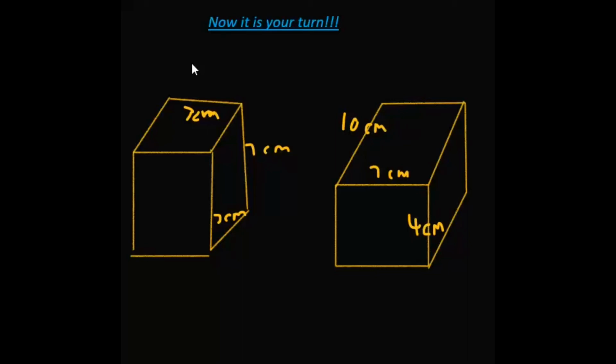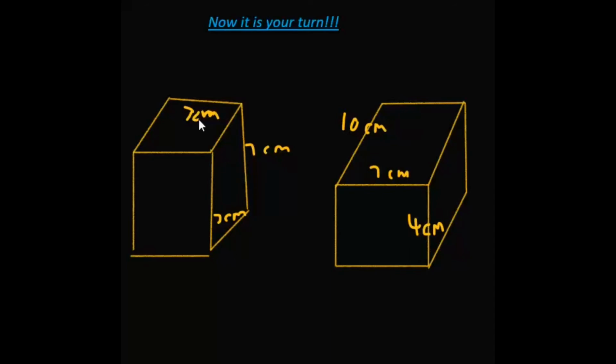Okay, so you guys should have paused the video and should be back and should have your answer and should be listening to me finding the volume of these 2 prisms. Okay, or cube and rectangular prism. So you guys should have your volumes down, because we're going to do a bit of scoring at the end. So let me first tell you the measurements of each of these. So the height is 7 centimeters and the length and width is 7 centimeters. So it's a cube, so it's all equal.